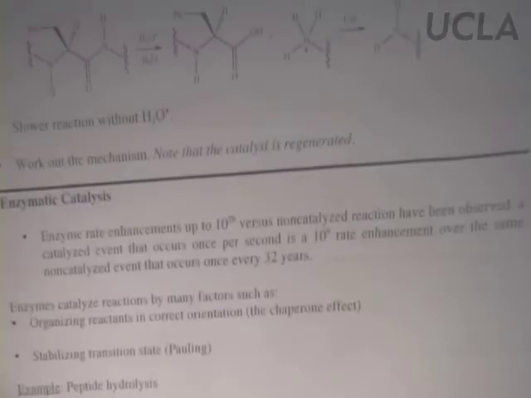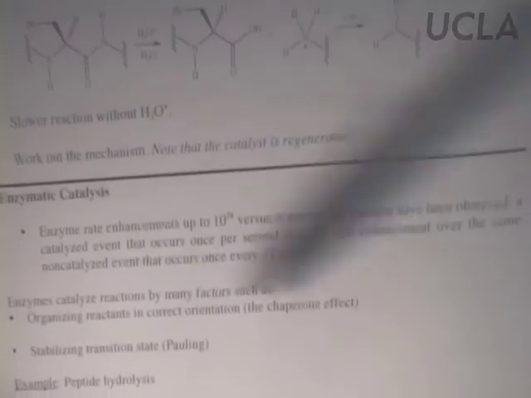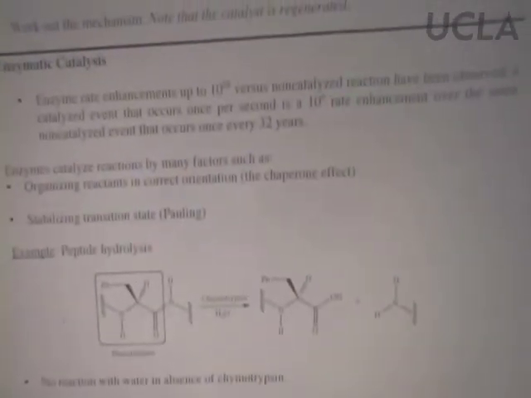Every time I do this, I keep thinking you should find this. There's a paper that was published a bunch of years ago, a review, that says here are all the ways that enzymes have been suggested to catalyze reactions. And there's something like 50 different ways. I keep wanting to put it up here and say, look at all these ways. But some of the more common things that you might see are, number one, organization, where the enzyme will get the reactants pointed in the right direction so that they can react.